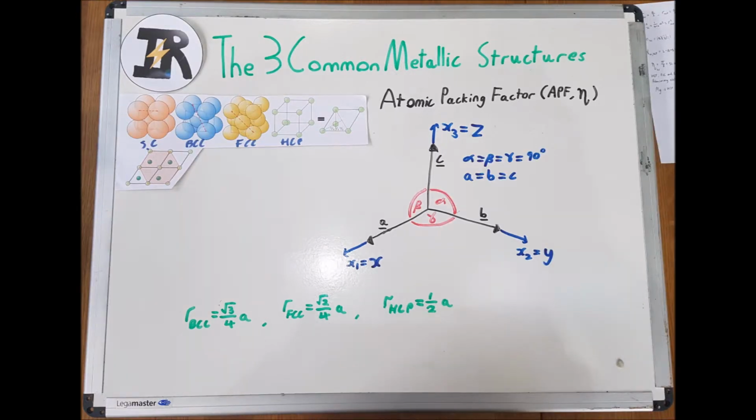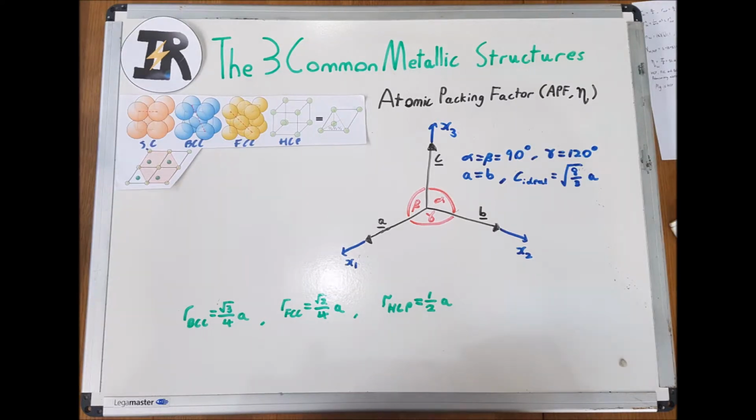In the cubic crystal system, these three axes are mutually perpendicular to one another and are commonly called x, y, and z respectively. In this system, the three base vectors all have the same magnitude A. In the hexagonal crystal system, as observed in HCP, the angles alpha and beta are equal to 90 degrees. The angle between the base vectors A and B is called gamma and is equal to 120 degrees rather than 90 degrees. In the case of HCP, the magnitudes of the base vectors are not all the same. The ideal magnitude ratio of C to A is equal to root of 8/3.